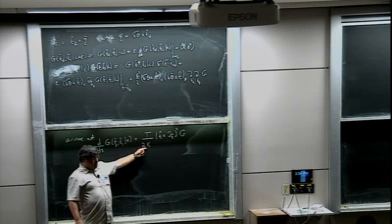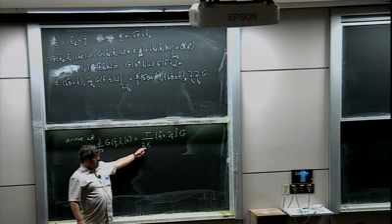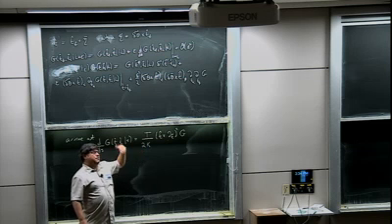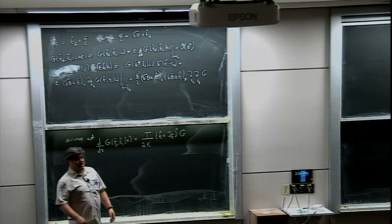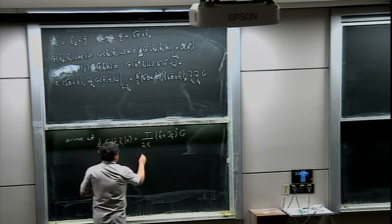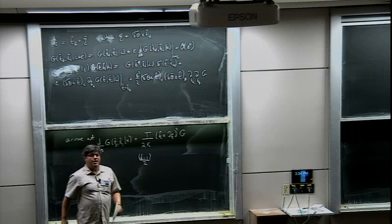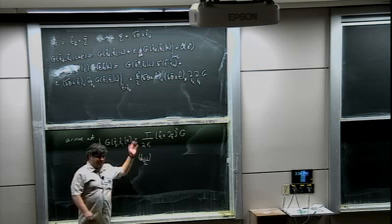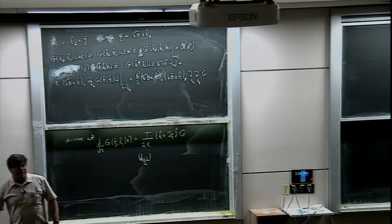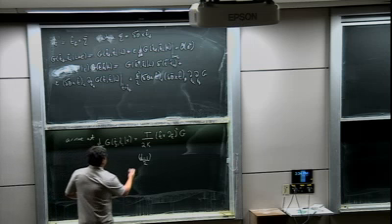If you want to try it yourself, I recommend that you do. And in fact, if you want to make it more interesting, you can try to ask yourself what happens if you do this not in 3 dimensions, but in d dimensions. And if you do that, you will find a factor of d minus 1 over 2 coming in. Notice when you take d equals 3, this becomes simple. So it drops out. But anyway, you can try this yourself.